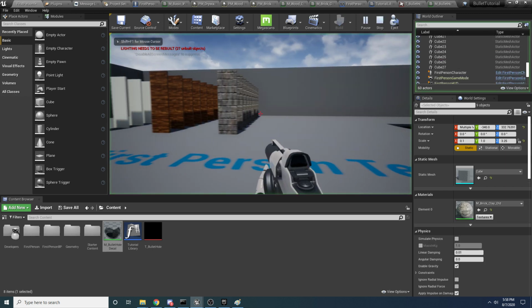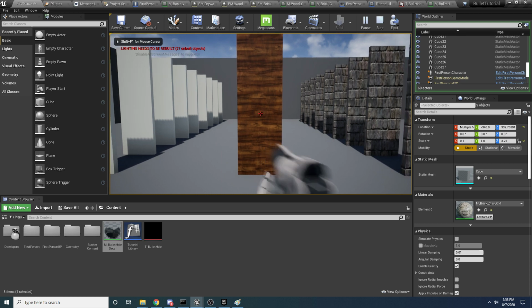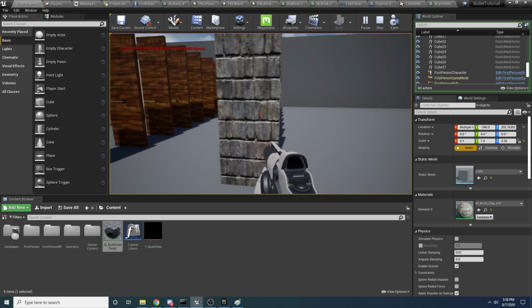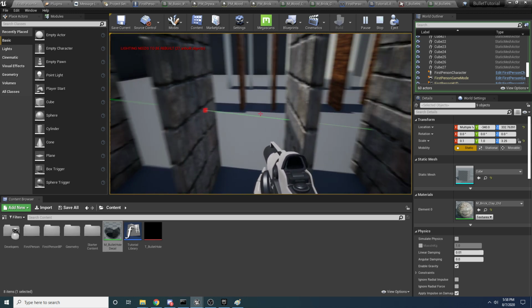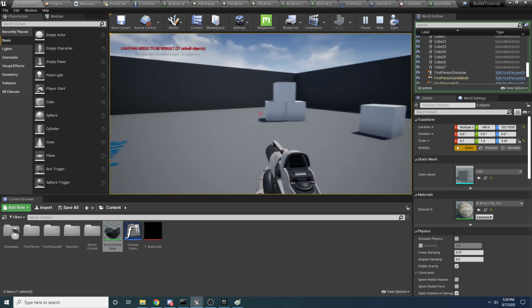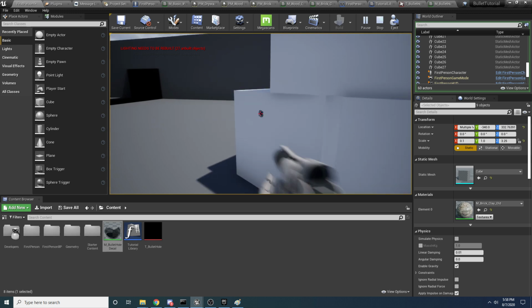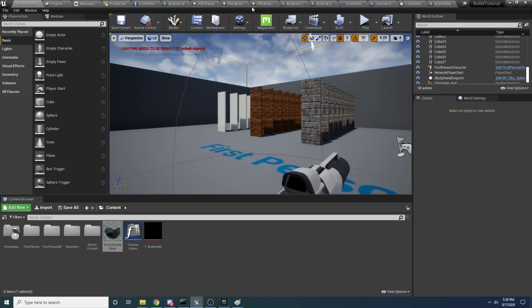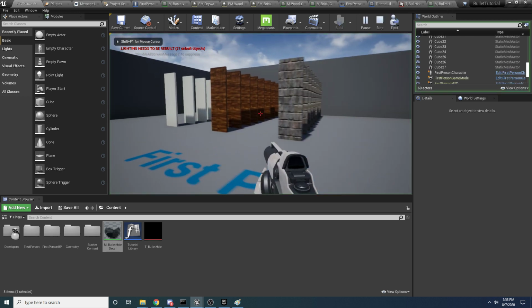Okay. So now if I shoot this guy, 1, 2, 3, and then it stops on the fourth one. That looks good. And 1, 2, and then it stops there. So that looks good. And then if we shoot one of these guys, it should not go through at all, which it doesn't. So there you go. You can remove the little debug draw lines if you want, but I believe that's the end of the tutorial.